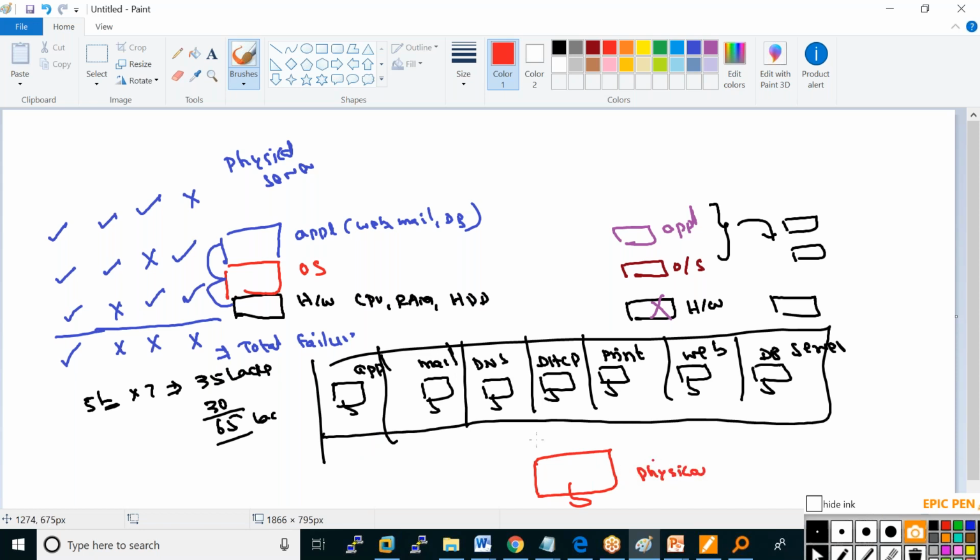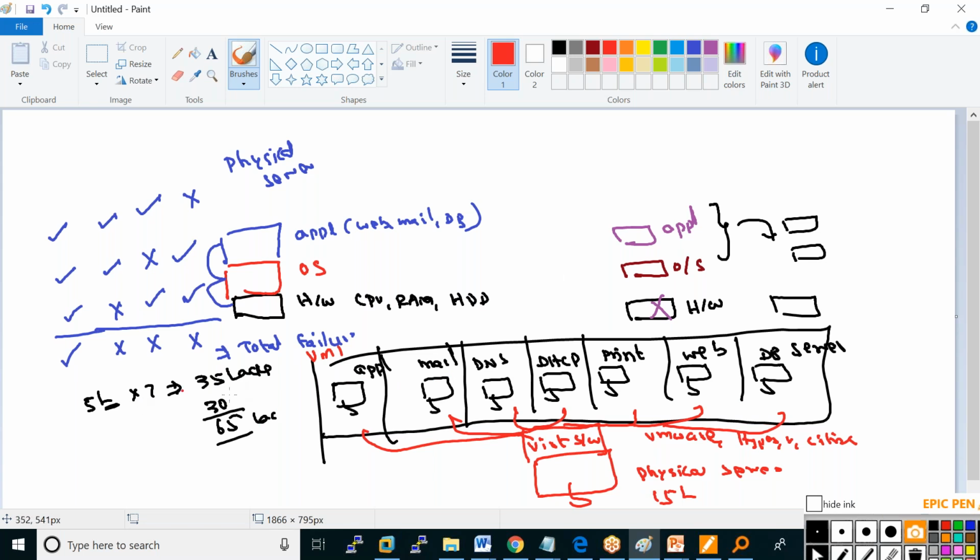On top of it, you can install some virtualization software like VMware, Hyper-V of Microsoft, Citrix. These are some of them. Using this virtualization software, you can create all these machines as virtual machines, not as physical machines. All these are virtual machines, which are created on top of a higher end physical server. You can procure a server for 15 lakhs, a higher end server. You can make use of this all the way.